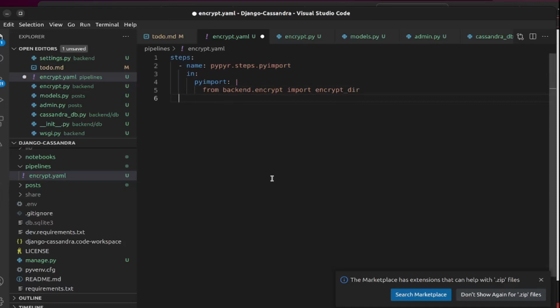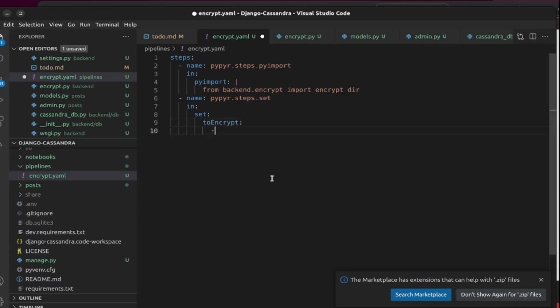And now the next one is a name, and then it's going to be set, yeah, pypyr.steps.set, and now again it will take an input parameter, and then that will take in a set parameter, and then it will take to encrypt, that will be the parameter.